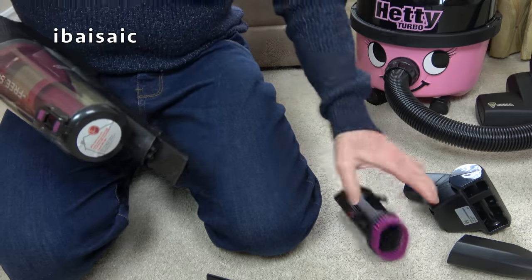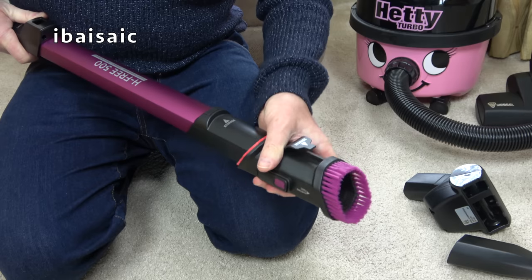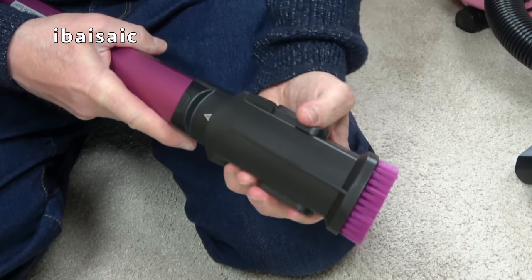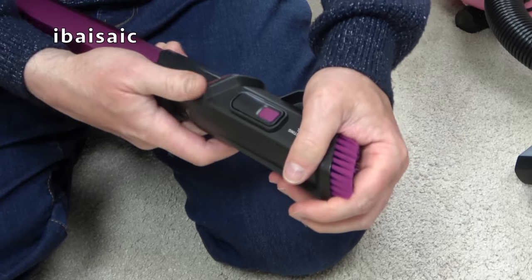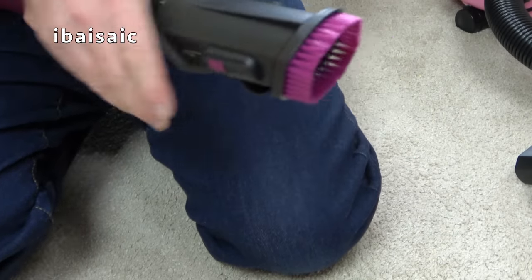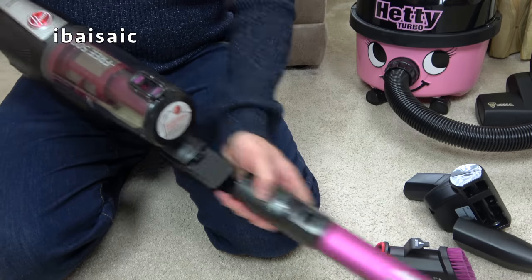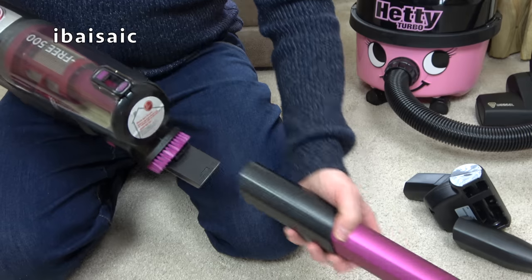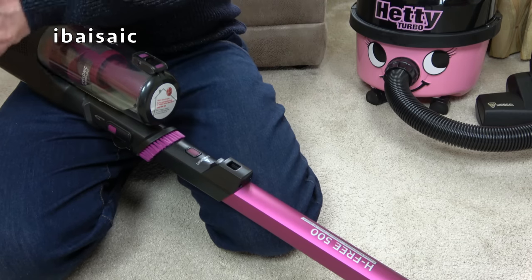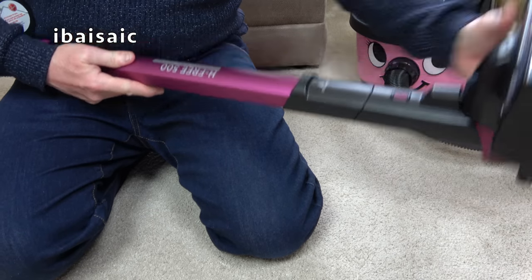And I'll just quickly check, but I can't see any reason why not. We should be able to fit the dusting tool. Can we? Is that the right way? It should go on, or does it? Maybe not. I think it does go on, but doesn't seem to click on very well. I'll check the instructions. You'd think that it should. Ah, there's a certain knack to it. Yes, it does fit on. It has gone on, so you can use it like that. I'll just pop those back into the storage mode. There we are. It's all new to me. I've had a quick look at it ages ago, but I've not used it to clean up any dirt with it yet.